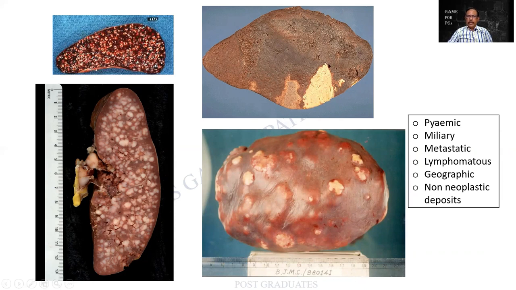And look at this one, a typical white infarct that you people see, which is wedge-shaped. The area beneath the capsule is spared, and this might be the point of occlusion, the branches of the arteries, and hence you find this kind of an outline in a white infarct, a triangular or a wedge-shaped infarct. And pyemic is also an abscess and an infarction that is seen. Sometimes the differential diagnosis can be metastasis or lymphomata. So this can be a differential diagnosis of a lymphoma or a sago spleen that has to be ruled out. And there can be some non-neoplastic, that is amyloid that I said.